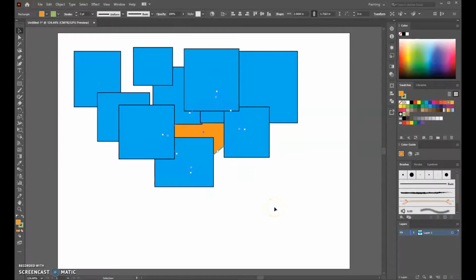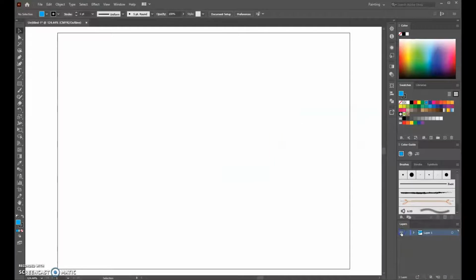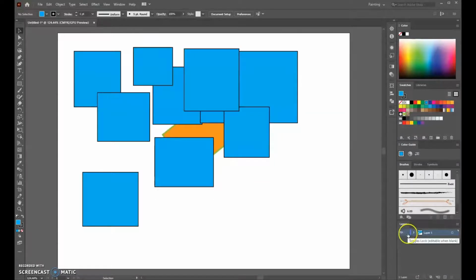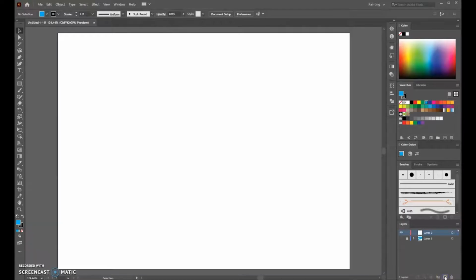You can move objects forward and backward within a layer, and you can change color, size, scale, and even select an object and move it around. Okay, this is layer 1. I'm going to lock this layer. So if I go back over to my layers, and you'll remember from the last video, the eyeball will hide it, and this empty space to the right of the eyeball will lock it. So I'm going to lock it and hide it, and then I go down to the bottom here and add a new layer. This new layer button is this square with a single plus sign inside. That's my create new layer.